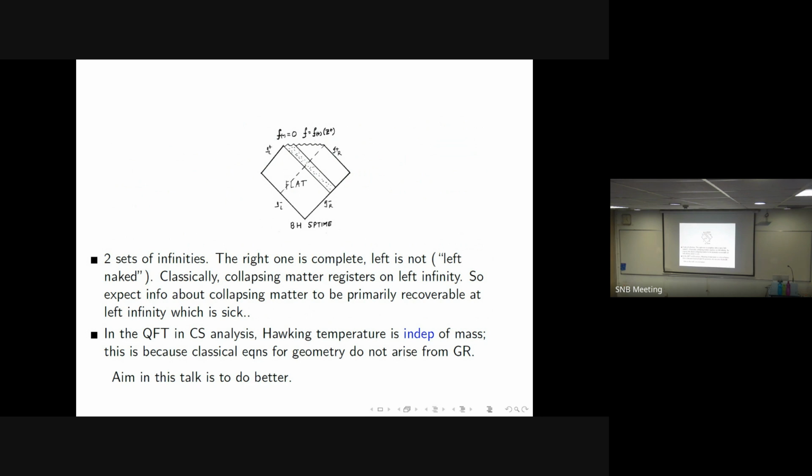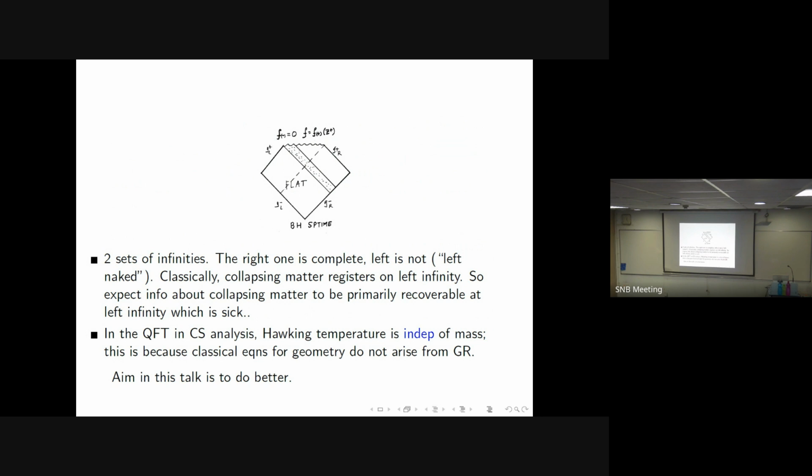So all the interesting stuff about the Hawking radiation is on one side. If you put a scalar field in its vacuum over here, then there is radiation over here. That is the Hawking radiation. But the stuff which is curving the spacetime and collapsing it, and carries all the information, is going from the right to the left. So obviously it's very difficult to talk about a good way of getting the information back out. All the information is going to the sick place and all the thermal radiation is going to the healthy place. So you can still learn a lot, but you are hampered by this.